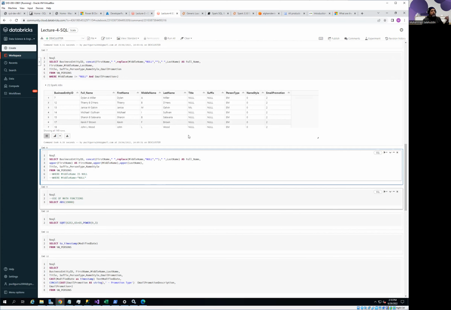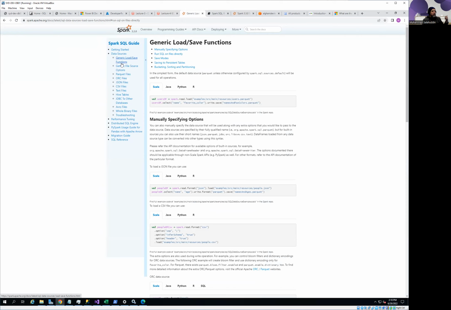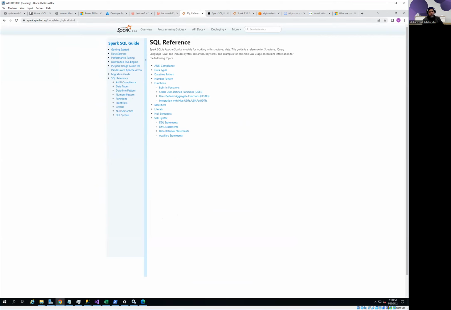Like I mentioned, there are string functions and date functions available, and you can see in here we have all kinds of functionality available. Go in here, SQL reference. Please keep referring to that documentation often, because the Spark developers keep adding more and more functionality, and that's where the new version comes into the picture. They get new challenges or requirements from the community, and then they build those capabilities, and once it reaches a particular level, they release the new version of the API, right? You can see we have built-in functions and data types. That's a very good reference point if we want to learn the syntax of Spark SQL.